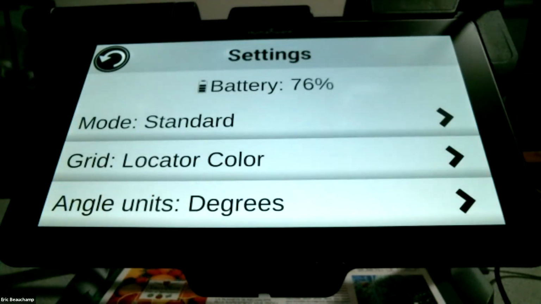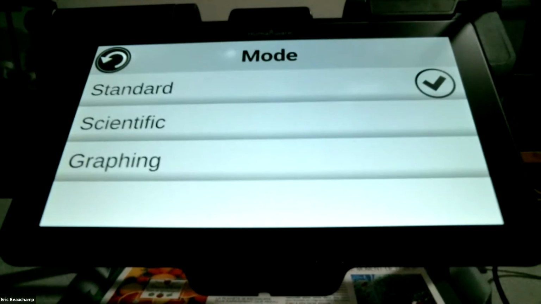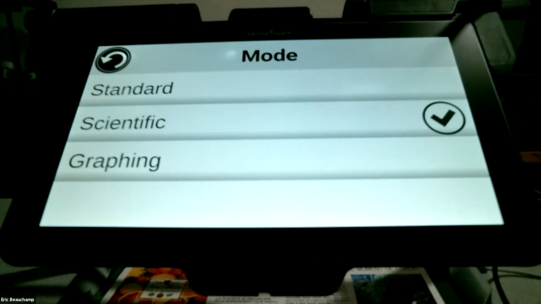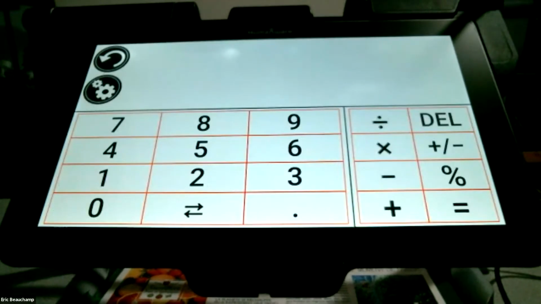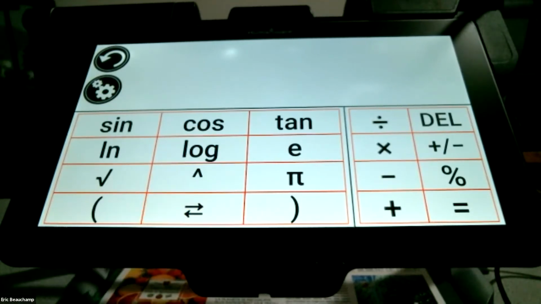And here you have different things that you can do on the calculator, but one of them, which is the first option on the top, is the mode setting. So if I tap on mode, there are 3 different modes that I can set. The standard, which is the basic standard calculator that we just saw. You can have a scientific calculator. The scientific calculator, if I go back to my calculator, will add in some new functions. So instead of having a 0 at the bottom center of my keypad and my screen, there's a 2 arrow button, which will bring you to other types of functions.